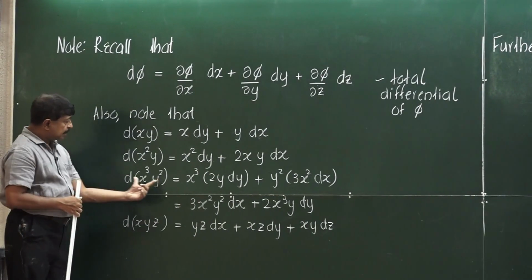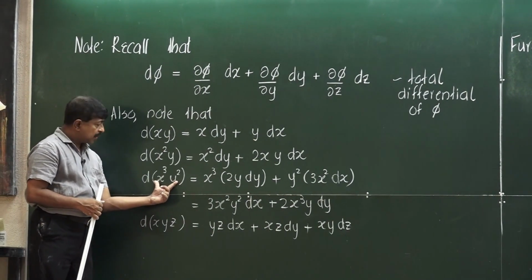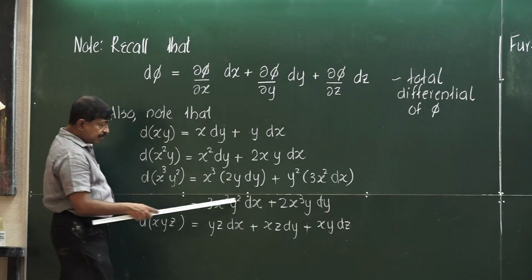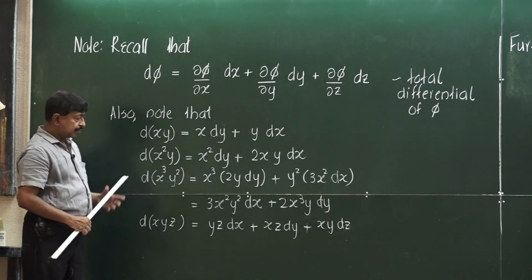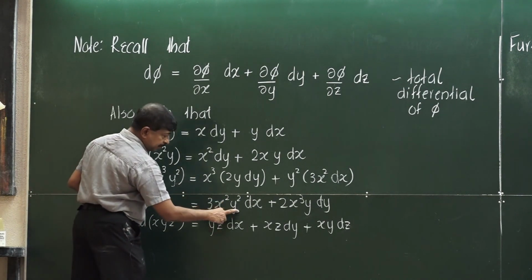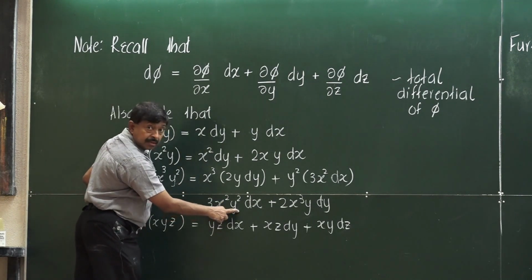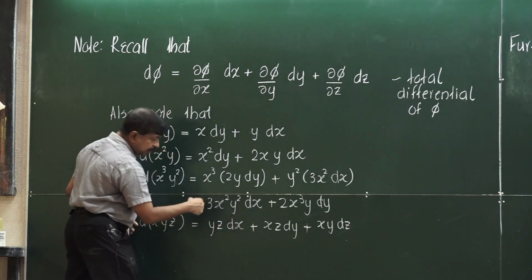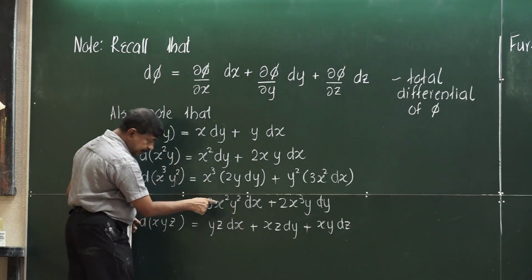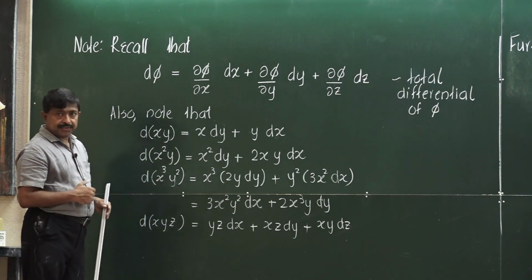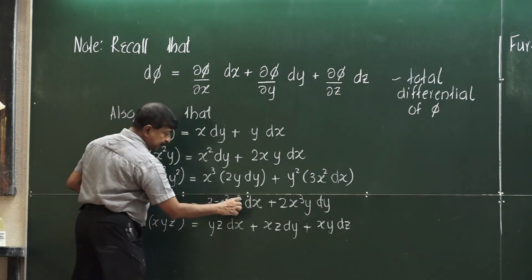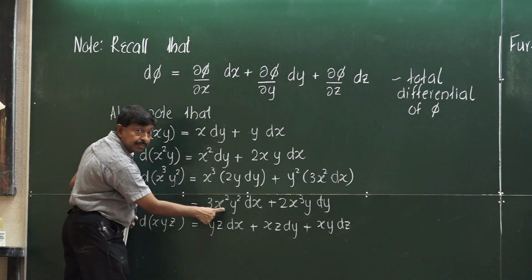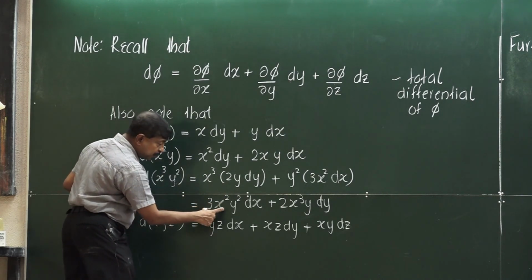Even for example, this one, if you want to take this, how would you figure out this function? For example, you take this. Here the derivative term should be dx. Therefore, you have to integrate this with respect to x, treating y as a constant. So, you keep y squared as it is. When you integrate this one, you get x cubed. So, the function should be x cubed y squared.